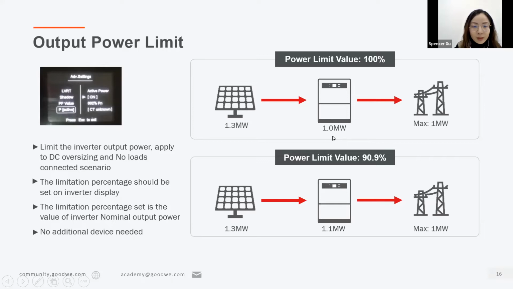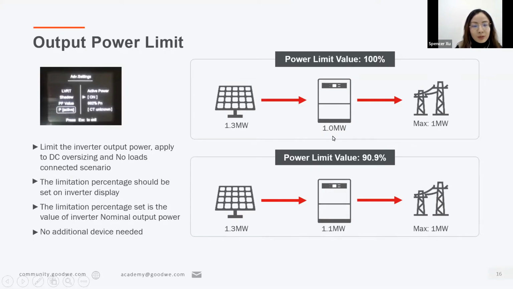Here's an example. The grid will ask us to limit the power to 1 megawatt. However, we have oversized the system to 1.3 megawatts. So if the condition is very good, like at noon with very good weather, the inverter will generate more than 1 megawatt of power.